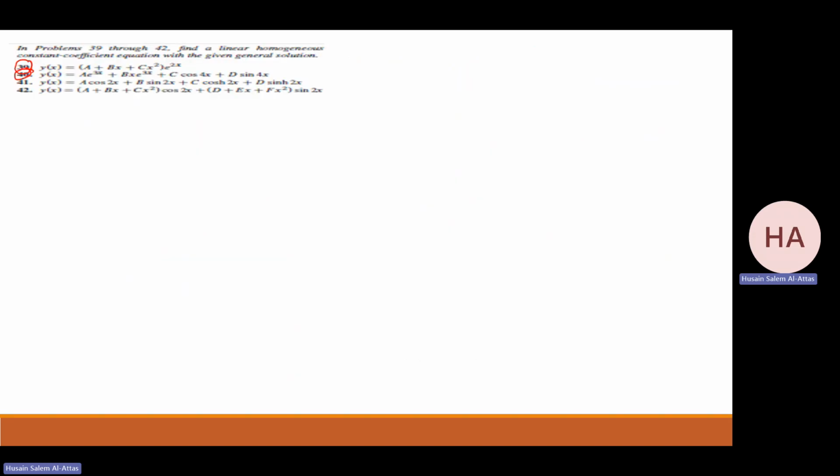That's it. Okay, these are the last group of questions. Now he wants you to reverse the procedure. I have the differential equation, I get the auxiliary equation, I find the roots, I find the general solution. This is what I usually do. Now he wants me to do it backward. I have the general solution, he wants me to find the differential equation.